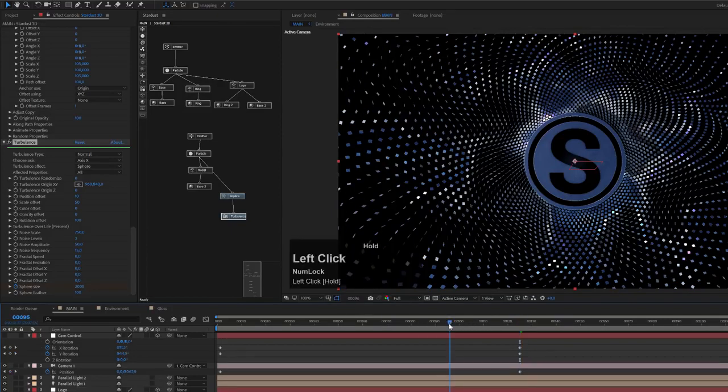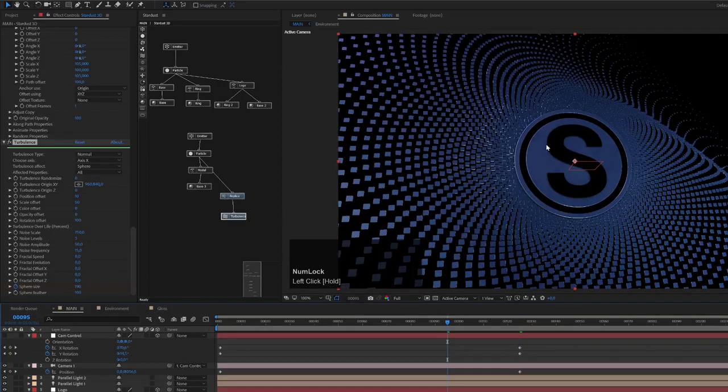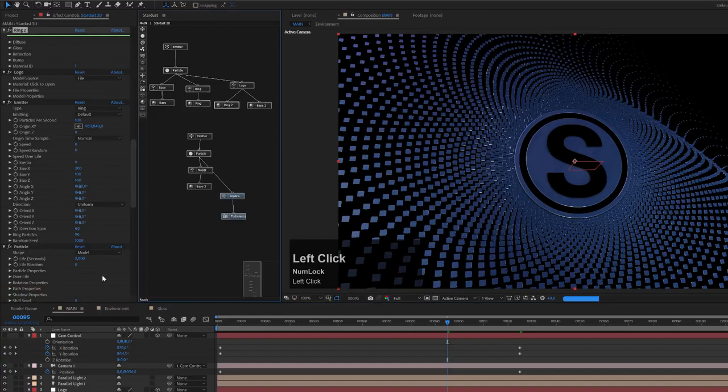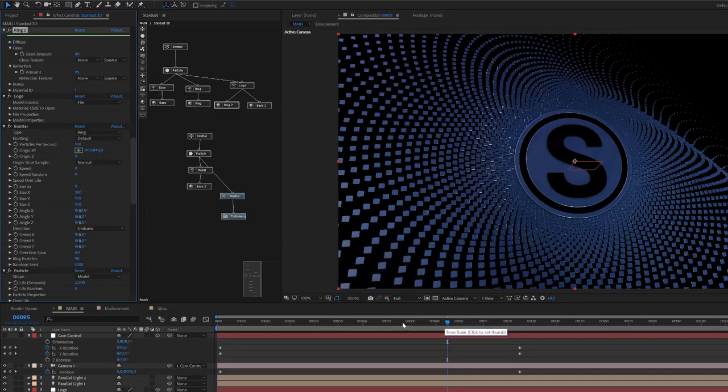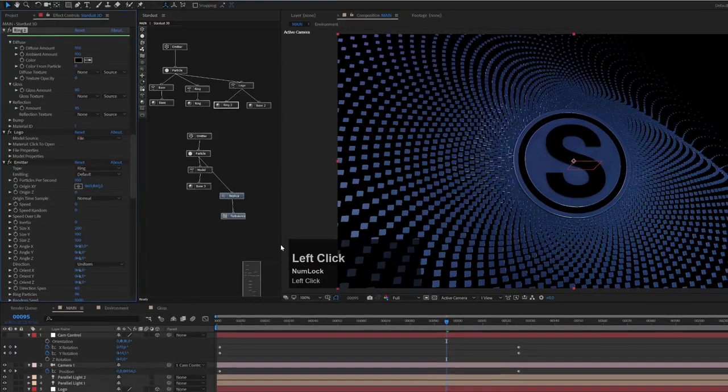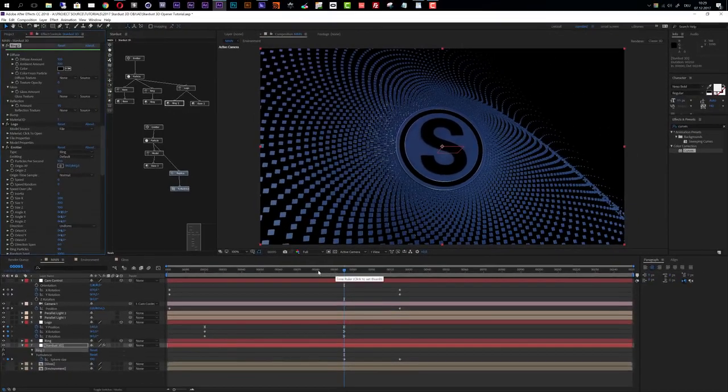And now let's change one more thing, and this is the color of the material of the logo. Therefore we go to our ring material here inside the logo node. And here I want to change 3 things actually. First of all, I will change the color. So let's go to the diffuse.